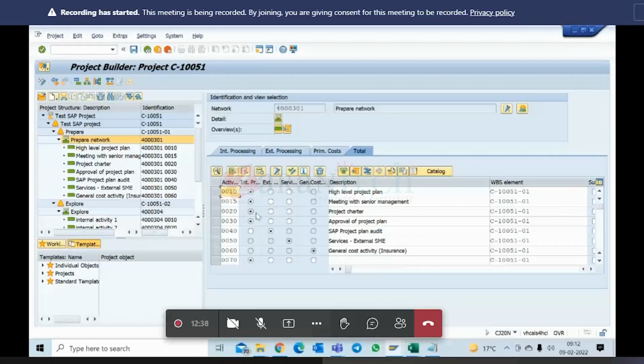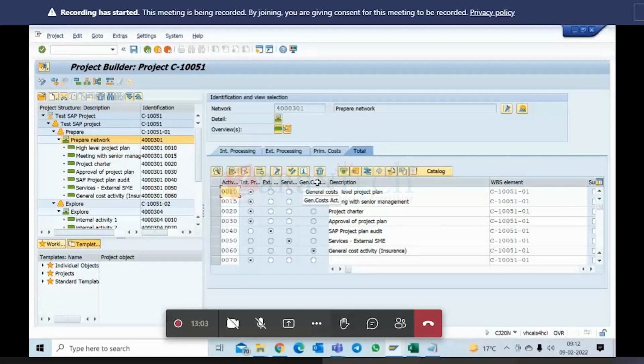Then external process activity, where there is procurement involved, so it will generate a PR. Now within external there is one more type, which is external but with services. So you will have either a service master, or without a service master you can also have a service activity. We saw both examples.